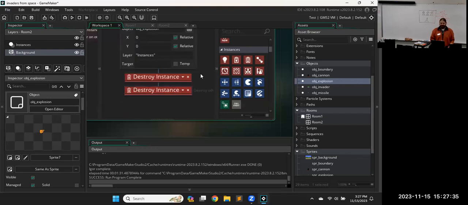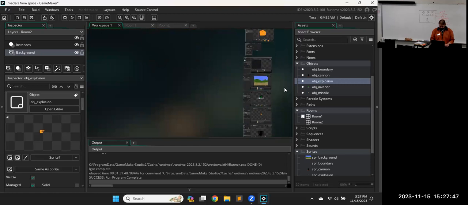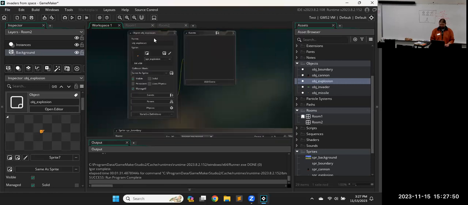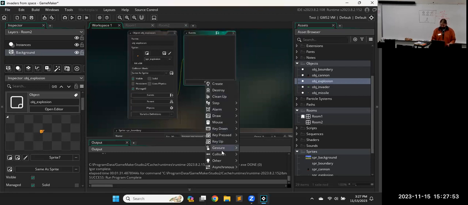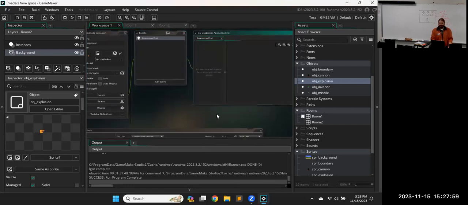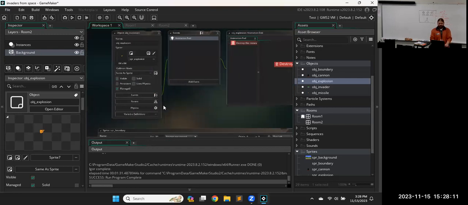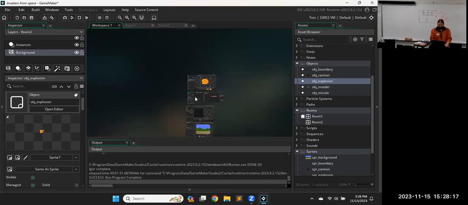Well, you might have chain reactions or something going on, maybe. So you could affect other objects that aren't being directly collided with. That makes sense. You know, if you blow up this door and that sets off these other things to blow up too. Yeah, my organization's gotten completely off. This object shouldn't be way up here. Then here, under other, we have an animation end event. So we'll go through the animation once, and when we get to the end of the animation, then destroy the self. That makes sense? So animation end event, we'll just destroy that.